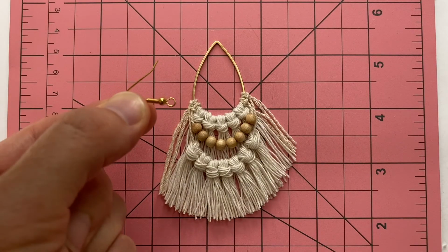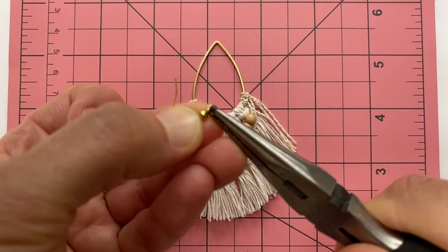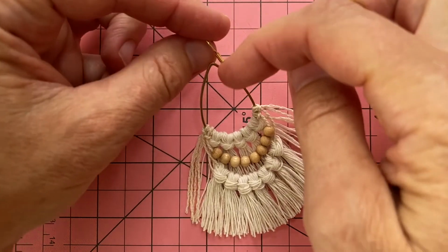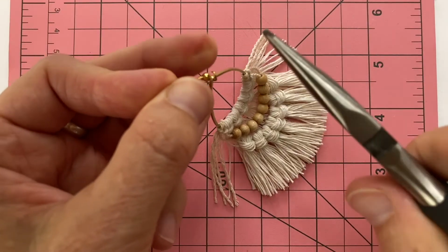Now attach your hook to the top of the earring. Open up the back of the clasp, hook it on coming from behind because you want the hook facing your ear, and then just close it back up.